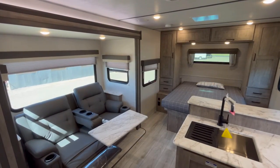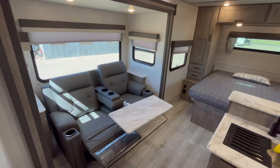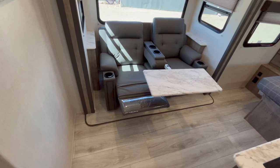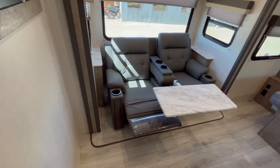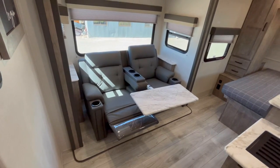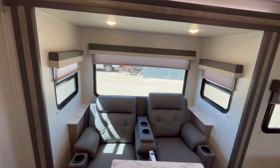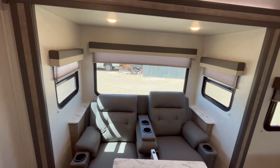We're on the inside of this brand new Surveyor Legend 202 RBLE. One of the new changes for 2023 is that these are now completely carpetless. They actually started that midway through the 2022 model year, but it is something I really love — it is so easy to clean these, especially with the central vac that we'll take a look at in just a moment. In your slide-out, you've got great window coverage with pleated blackout shades. I wish those were a darker color, but you could easily change that out if you wanted to.